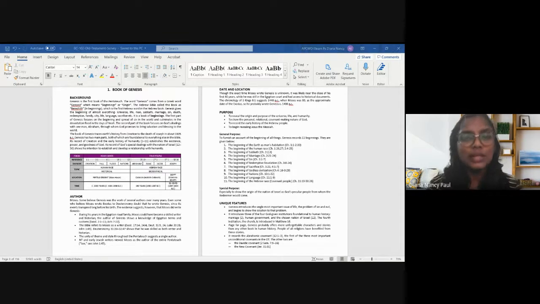However, through this man, God multiplied the human race. We see that the fallen humanity continued to rebel against God and his ways. God chose different people at different times to fulfill his plan and purpose. One of them was Abraham. God made a covenant with Abraham to make his descendants into a great nation, and we see that in Genesis chapter 12, and to give them a land of their own as promised.